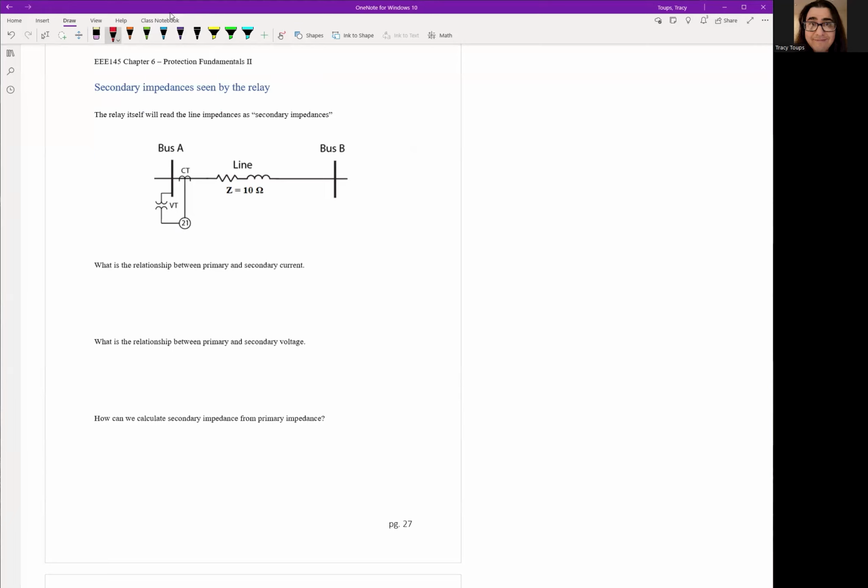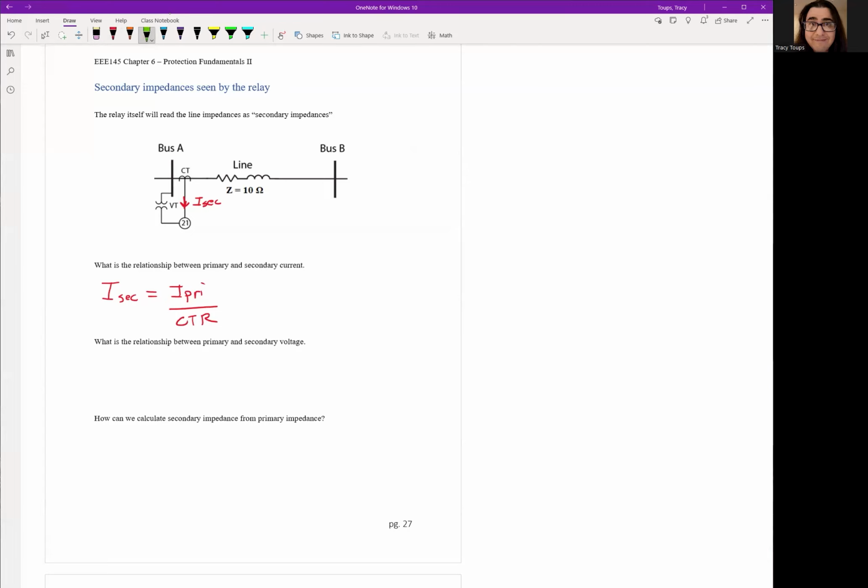We have CTs and VTs to bring it down to a secondary level. So let's remind ourselves. The secondary current going into the relay, I secondary, which is right here, is always going to be I on the primary line divided by the CT ratio.